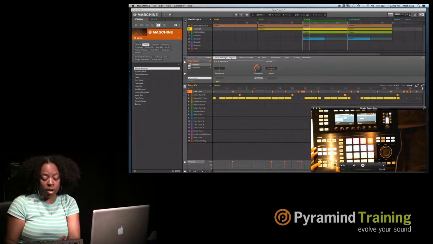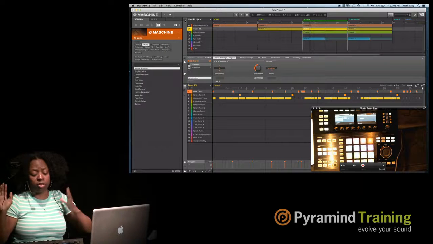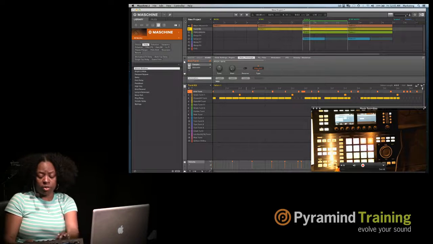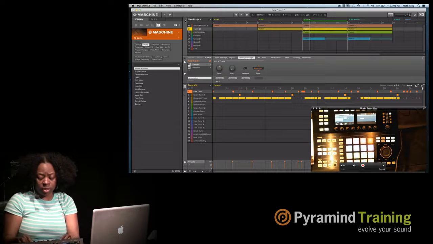Now you guys know how to automate. You hit Shift Auto in order for you to not touch like the automation. So Shift Auto is what you want to touch. You don't want to sit there and hold auto like that. So you want to hit Shift Auto. And that's the kick.